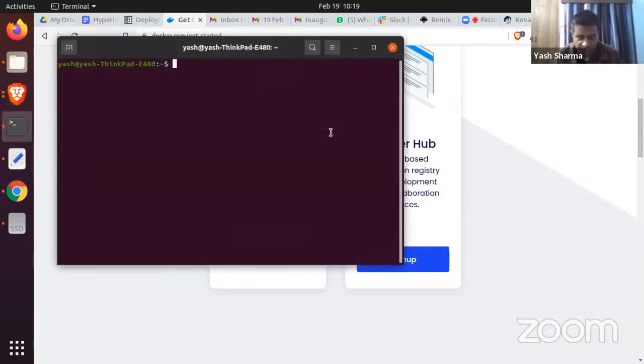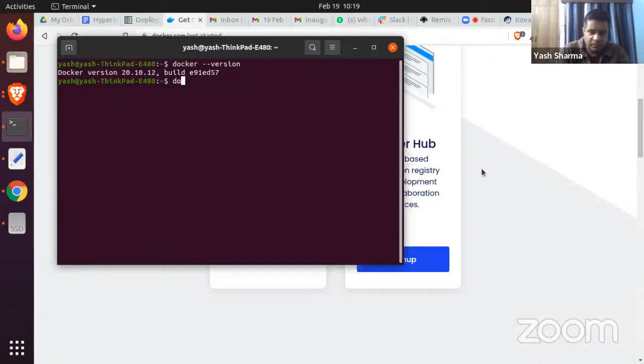I already have Docker installed. The version that you are looking for is anything beyond version 17. I have the latest version 20, but I think 17 works fine with the current Hyperledger install.